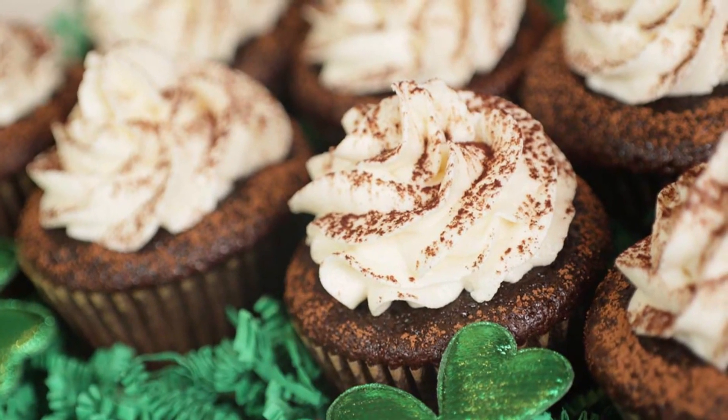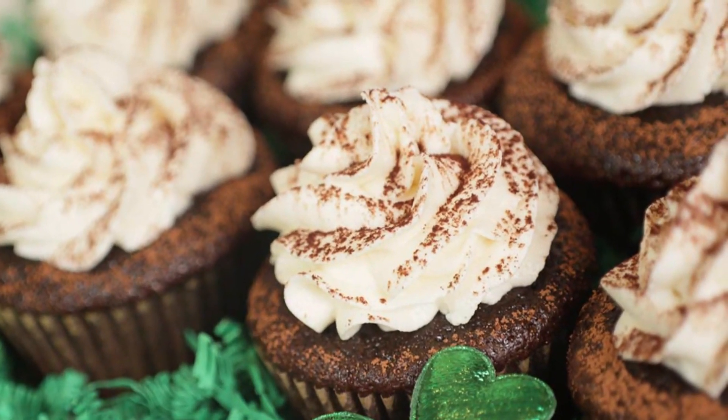Hi Donal, I am so thrilled to be taking part in your St Patrick's Day celebration. For my part in this collaboration I am going to be whipping up some way over the top chocolate stout cupcakes with Irish cream frosting. How festive do those sound? The only real challenge with making these cupcakes is getting them done before you drink all the stout. I can't wait to see what you're whipping up in your kitchen — happy St Patrick's Day!